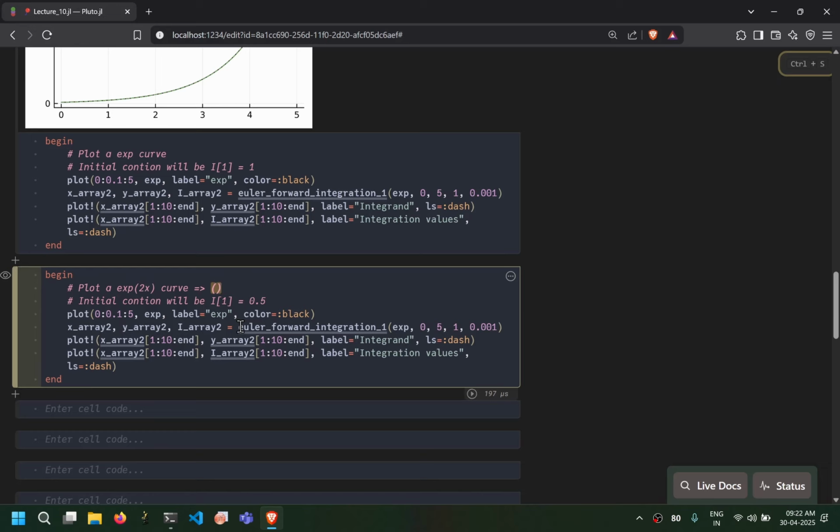This will be e to the power 2x by 2, right? And the initial condition will be at x equal to 0.5.